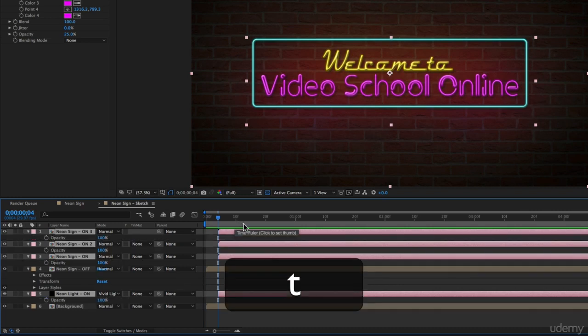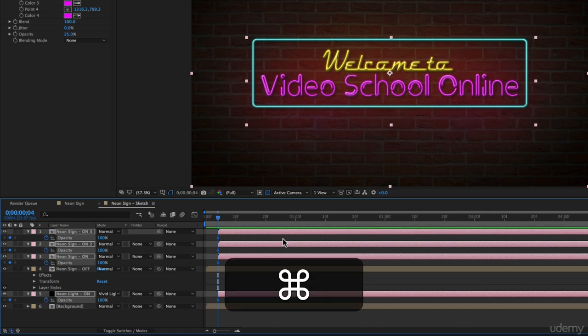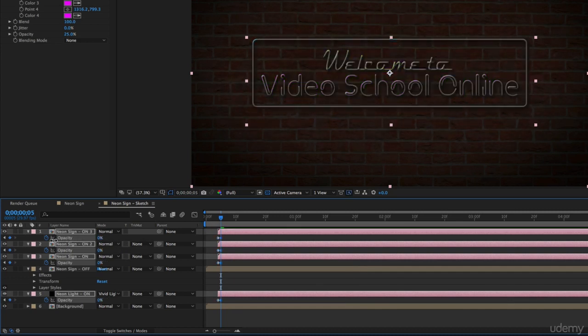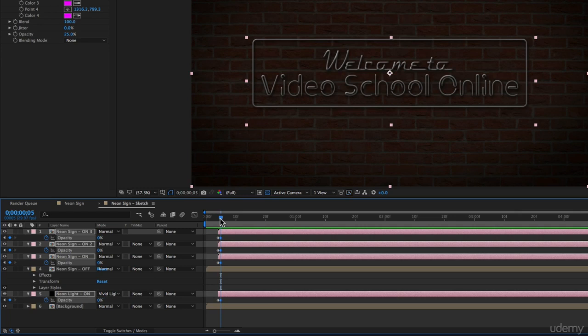So if we press T, we can bring up the opacity setting, and we're going to create keyframes to do this. Click the stopwatch at the very beginning of these compositions to set an opacity for 100%. If we nudge over by pressing Command right arrow on a Mac, Control right arrow on a PC, and then we drop the opacity to 0, what happens is it creates another keyframe, and it says here it needs to be 100%, here 0. That's how you create an animation in After Effects.